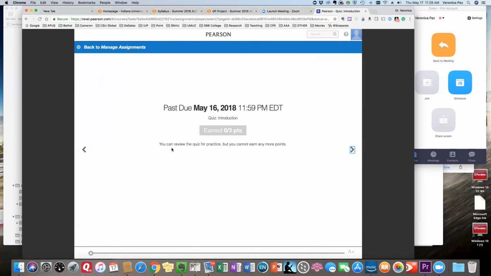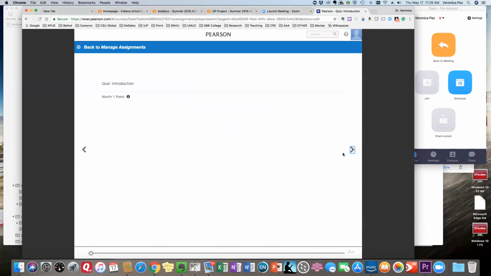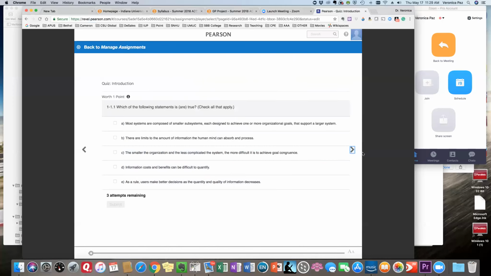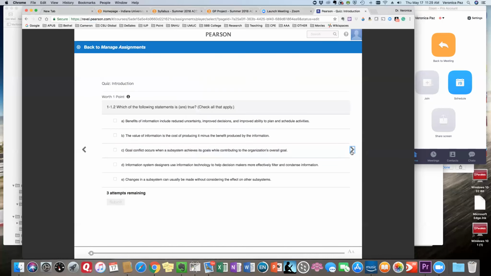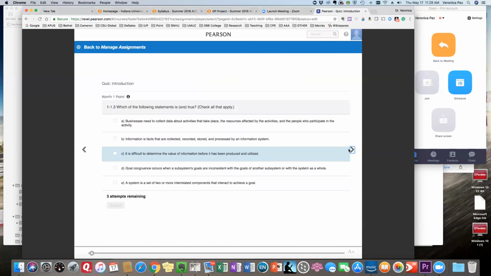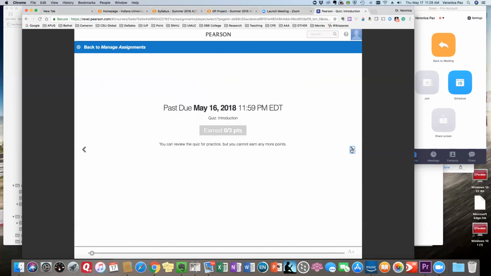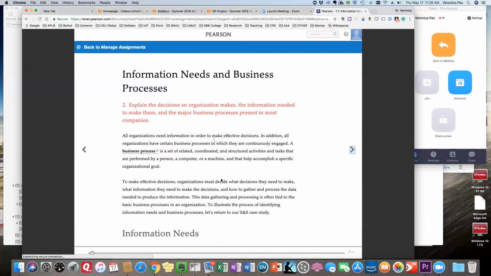In the quizzes here, you can review, but you can't earn points at this time because it is a bit late. If you signed up late, let me know and we can go ahead and get you the points. I think there's one individual who signed up yesterday. I understand some people were signing up late. As you go through this piece, it's pretty much your textbook.